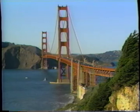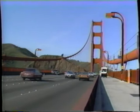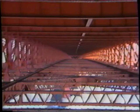And with the improvements that we've done on the structure over the years, the seismic strengthening that we've done to the approaches of the bridge, along with new suspender ropes in the early 70s, now the new deck, we've got a bridge that will last for perhaps another 100 years, and it has tremendous reserve capacity. A lower roadway could be fitted on the bridge with no problem at all stress-wise with the components of the structure. It just fit right in.